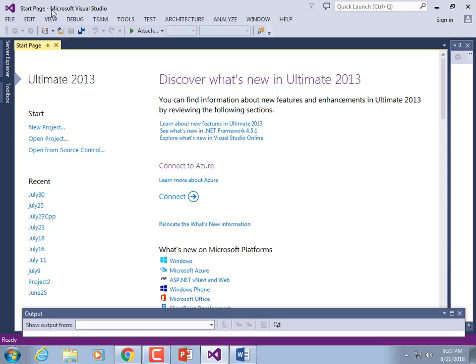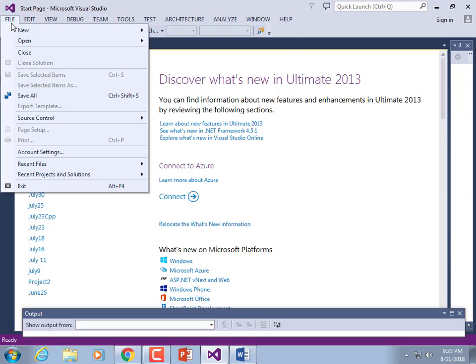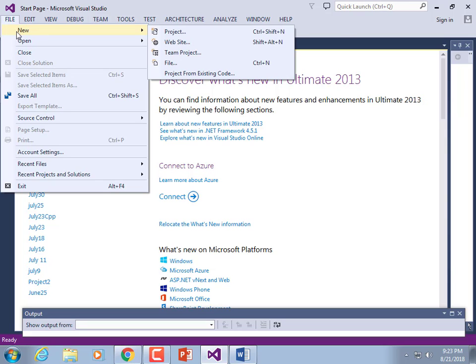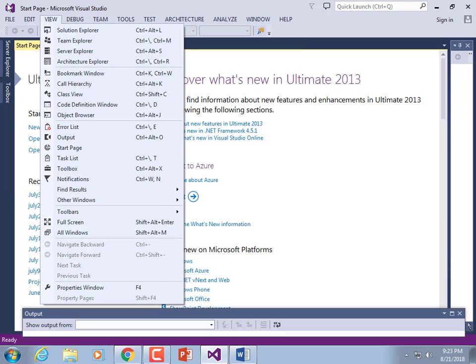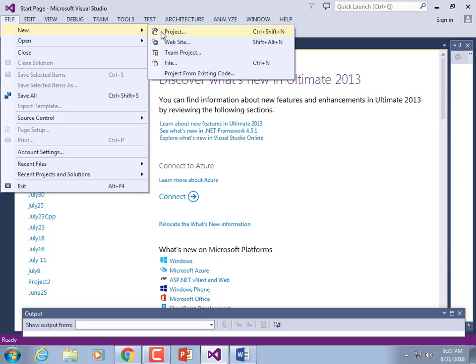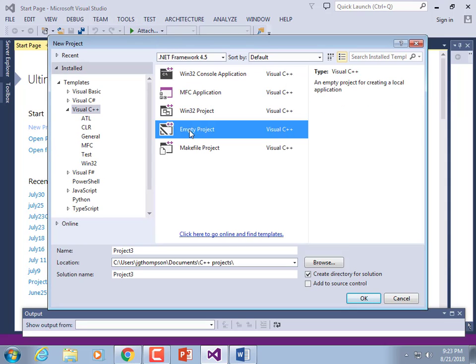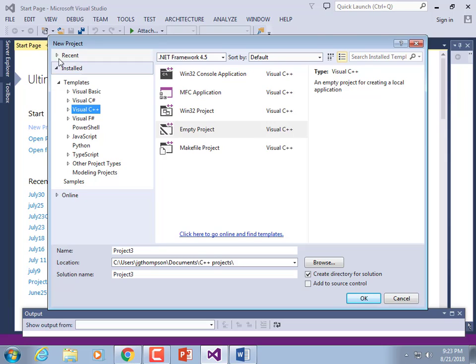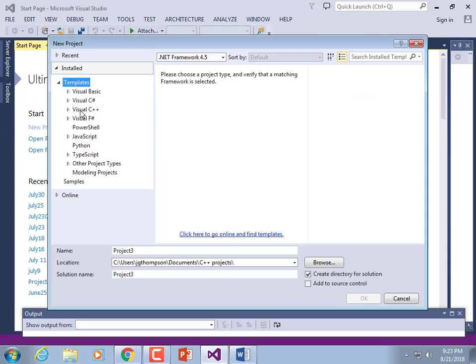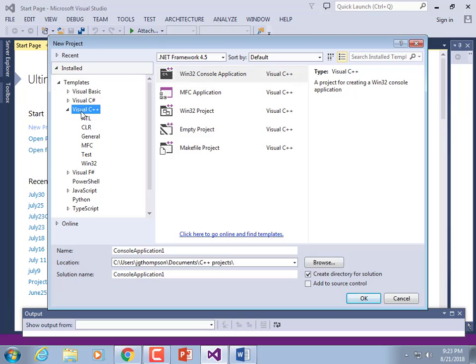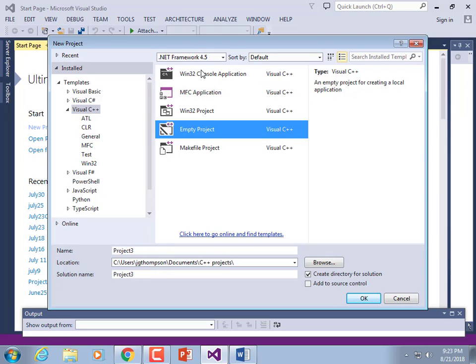Okay, so I launched Visual Studio. Now I'm going to do File, New Project. File, New Project. I want an empty project. There's a whole bunch of choices here. They're probably not all expanded out. You're going to choose Templates, C++, Empty Project. Yeah, you can choose one of the other ones, but if you choose something like Console Application or MFC Application or Win32, you're going to be getting a whole bunch of Microsoft-specific stuff that you don't want.